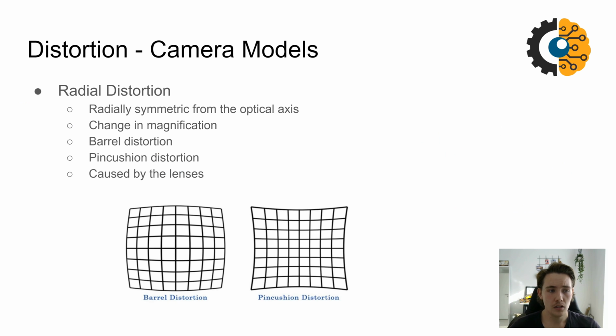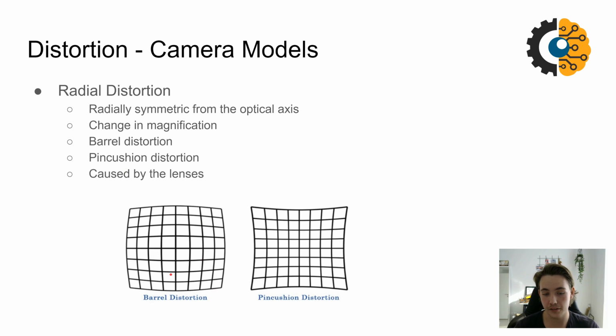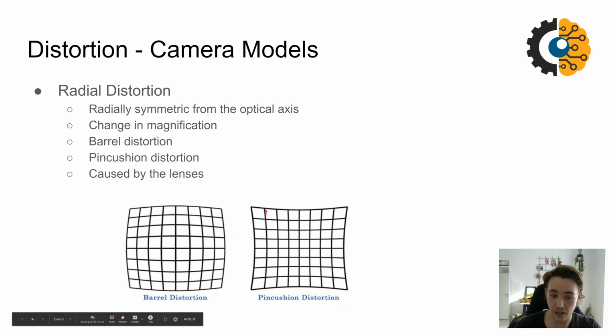So before we go into camera calibration, we need to talk about distortion for different kinds of camera models. First of all, we have this radial distortion, which is symmetric from the optical axis, which is in the middle here, and it can change the magnification the farther out we get, or the closer we are to the optical center. To the left here, we have this barrel distortion, which looks like the fisheye effect in our camera. And we can also have this pinhole distortion, which is the opposite of the barrel distortion. So the lines here are not straight lines, and they have this curve in the sides.